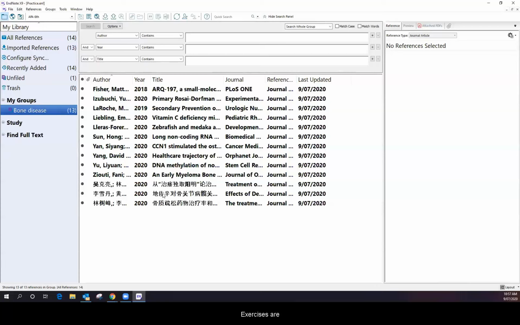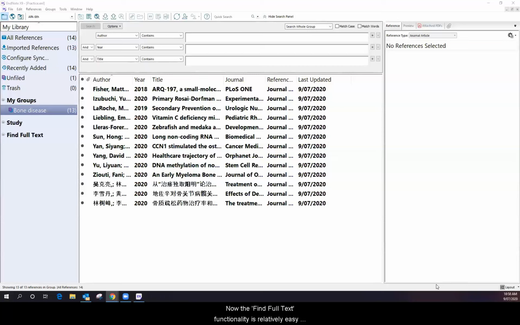The exercises are 22, where we'll be trying to download the full text associated with the references we've just created, and 23, using EndNote as a PDF viewer, just to see how we could mark up PDFs with EndNote. And I'll demonstrate that first, and then give you some time to complete the exercises.